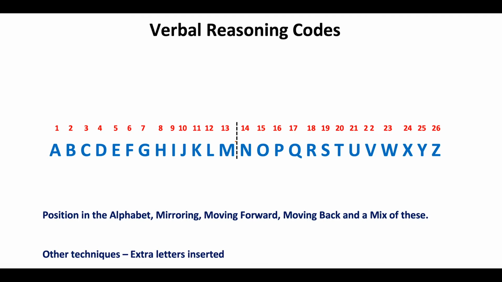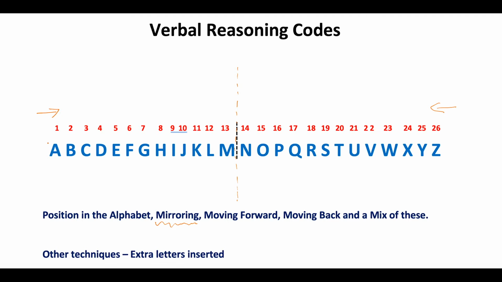The other thing that it does, as well as knowing the alphabet and the number that relates to it, and that can be useful, is this concept of mirroring. Now what does mirroring mean? Well, mirroring is about looking at the alphabet from two directions, the left and the right, and seeing the middle as a mirror. So notice the mirroring effect. You've got 13 letters on the left hand side and 13 on the right hand side.